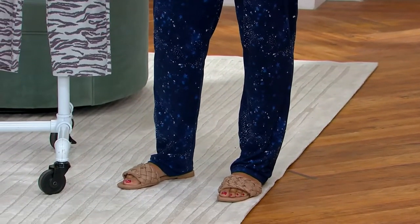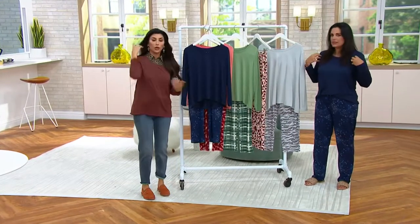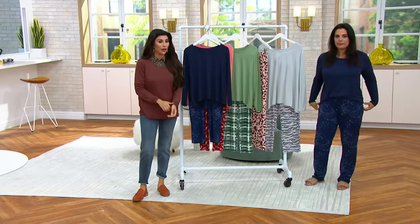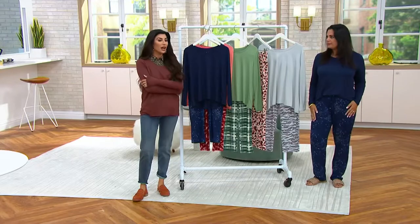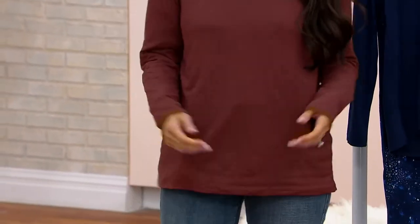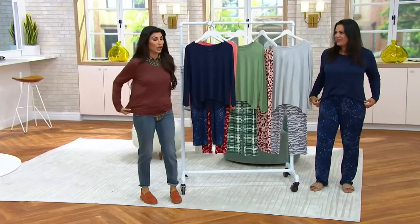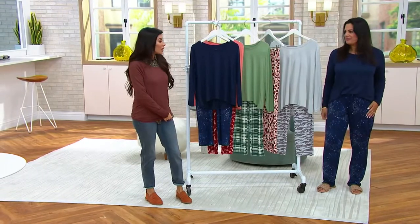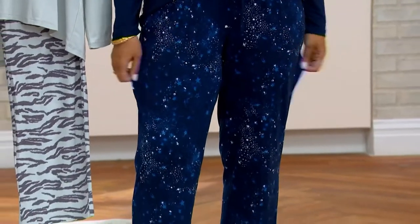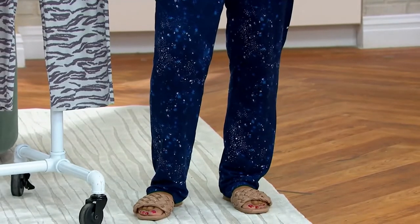It's got a real fluidness to it — really beautiful fabrication we use a lot in our sleep and lounge sets. This one is fun, playful, and sophisticated because the top is a solid that doesn't scream pajama. You could put it over a woven or style it many ways. We present tops for $42 day in and day out, so getting the top and the pant together for $42.98 is a great deal.